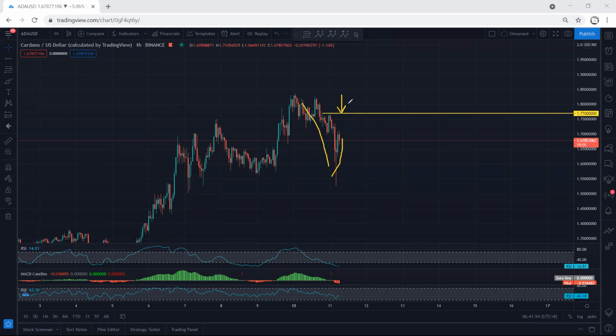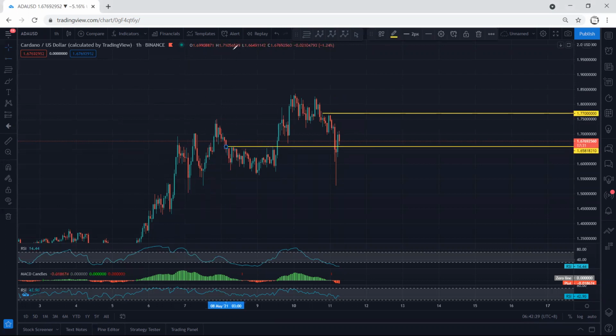What we want is for the price to break and continue, because in my last analysis I mentioned having entry either above here or even above here. Right now we should know that we would be buying ADA at the top, at the highest price. Then it will be very risky. And if the price sharply reverses and we want the price to break and continue, and if the price doesn't move even within the first hour, we take out the trade. Similar to the last trade we had, we mentioned having entry above this, and see how the price breaks and continues. We want to see this kind of move.